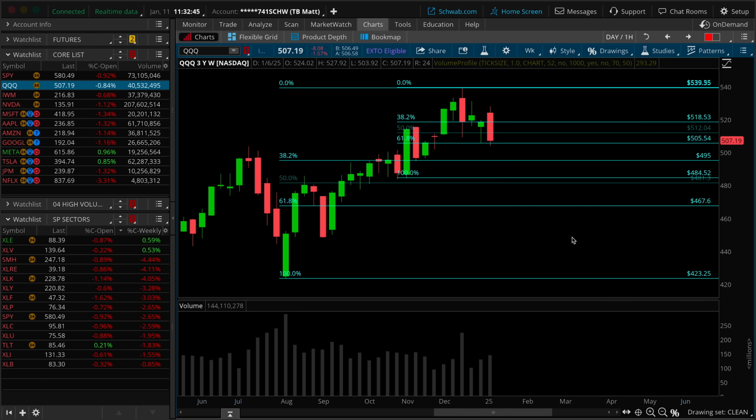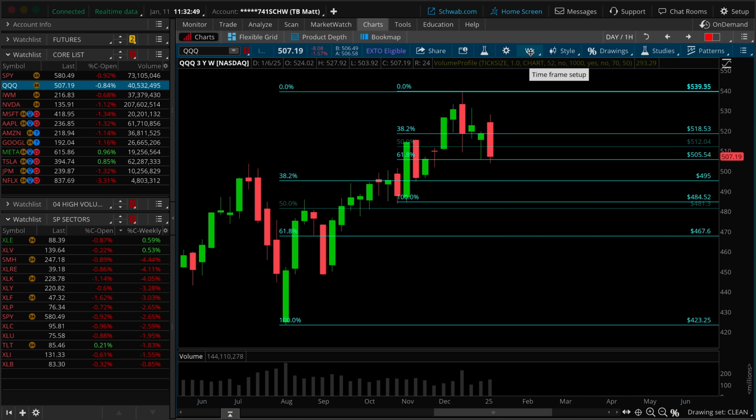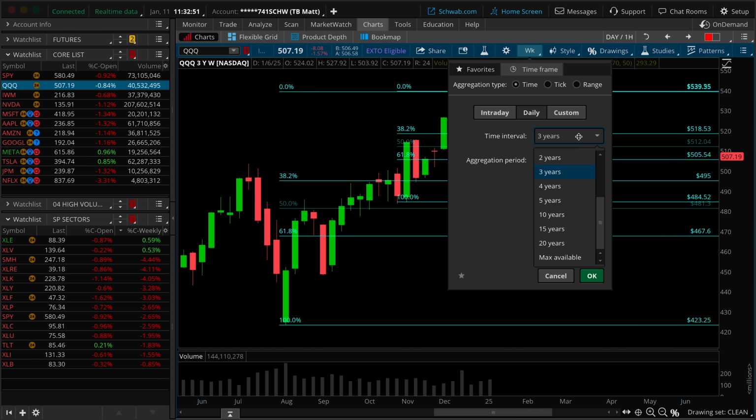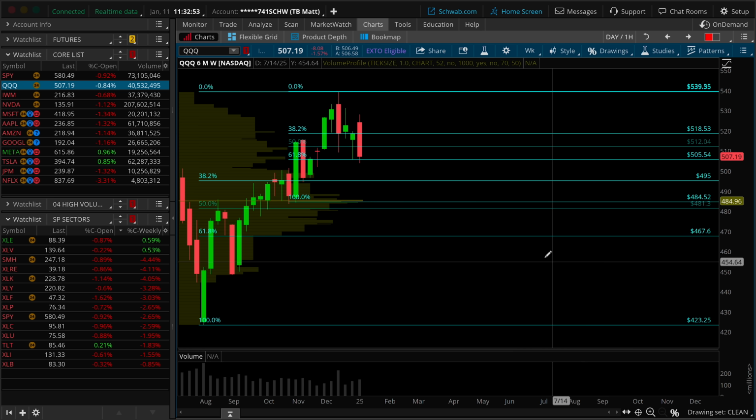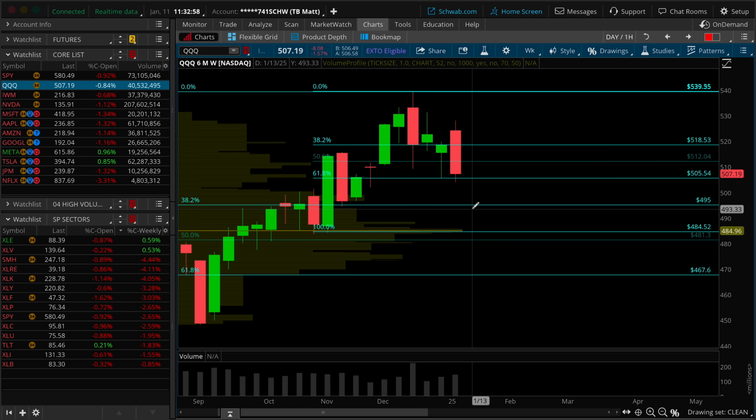Hopefully these illustrations help us understand and come to grips with the reality of the situation, right? It's not just like, oh, I feel like the market's going to break down. It's no, what is actually happening with the data points? It's not suggesting in the NASDAQ yet that everything is a lost cause.